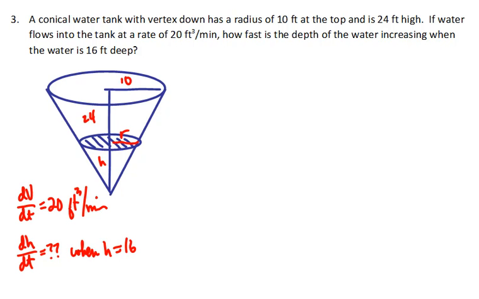So we're looking for some kind of formula that's going to relate dV/dt with dH/dt, and that would be the volume of a cone, which is 1/3 pi r squared h. Now we do have a problem here in that we have two variables, and the pi is not a variable. The 1/3 is a constant as well, but r and h are both variables that are changing with respect to time. And so we're going to need to use the information to swap out one of our variables, either r or h. And since we are looking for the rate of change of height with respect to time, we need to keep h and swap out r.